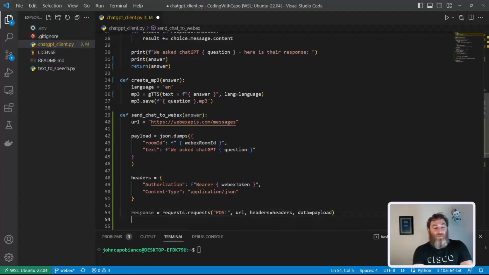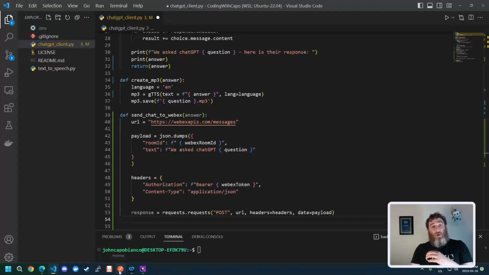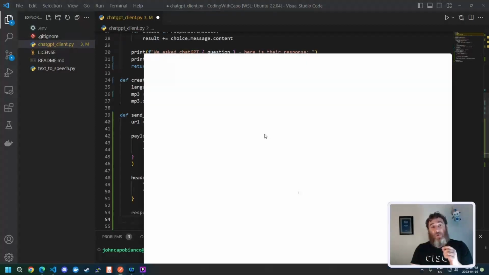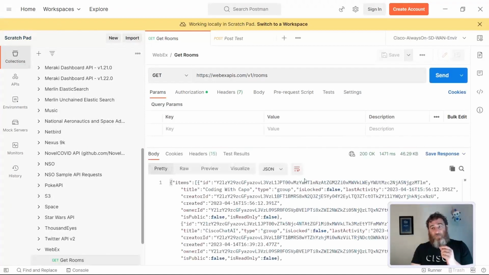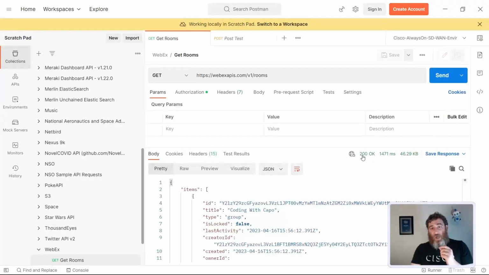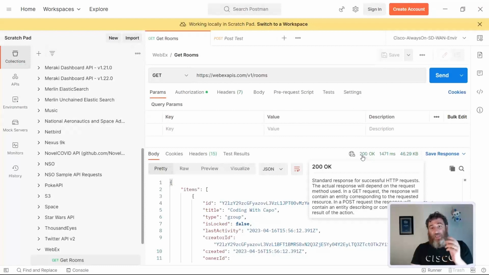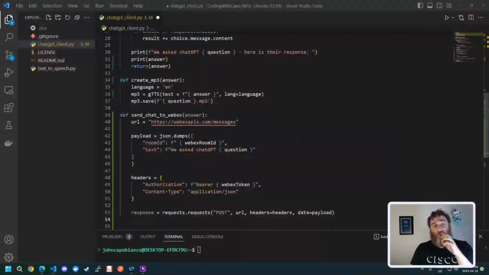Now, what I like to really do here, response has a lot of stuff. It has the status code. Remember in Postman when I was making requests? Let me show you a status code. If we make this request, we can see here that there is this 200 OK, standard response for successful request. Now, with a post, it might be 204 or 202, I believe, or 200.